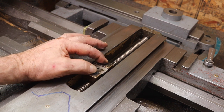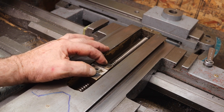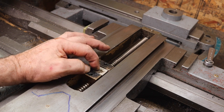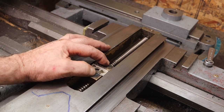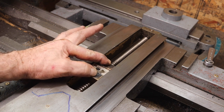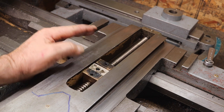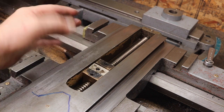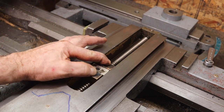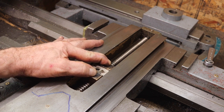You can adjust the backlash out. You can get it down to about 10 thousandths or so — that's about all, otherwise it gets too tight. But you can get it pretty low. It all matters how tight you want it to be — the tighter you get it, the less backlash there is.